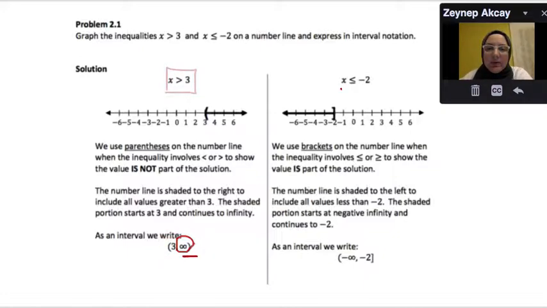And for the second inequality, this is x is less than or equal to negative 2. So first locate negative 2 on the number line. And x should be smaller than that, so it should be to the left of negative 2. We shade this region. So it can be equal to negative 2, that's why we put brackets in the number line. And that means negative 2 is included. We can include it in the solution.